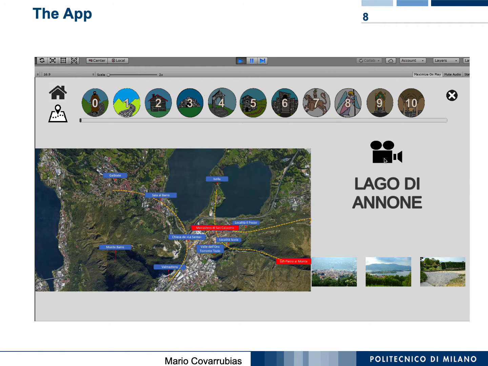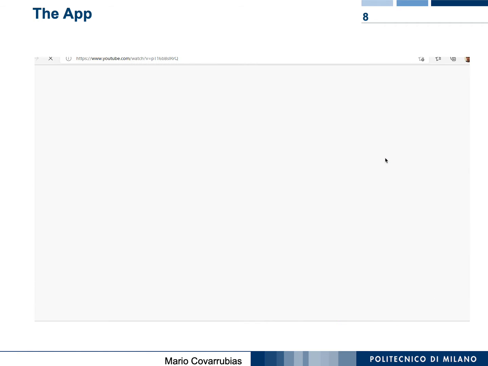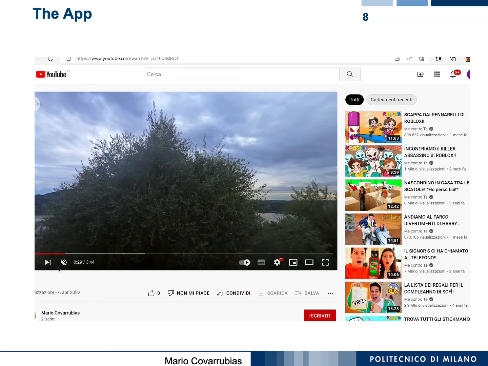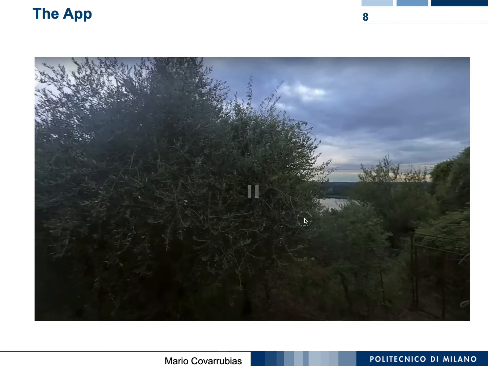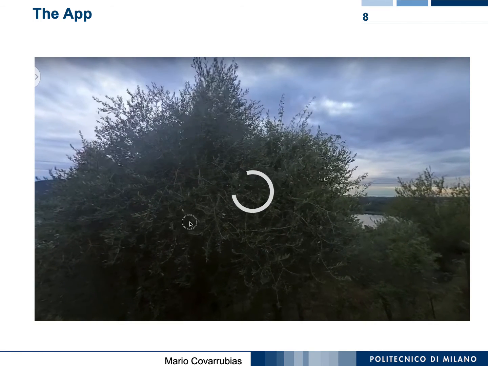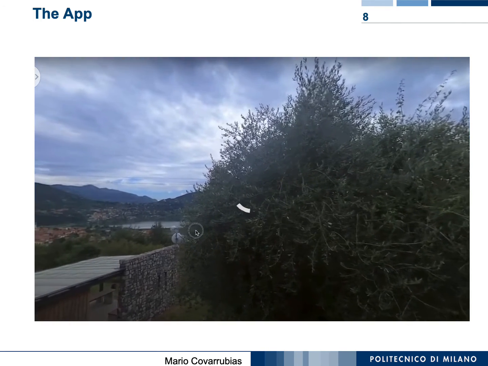As I said before, there is the link to the 360 degree video, which is this one, and the user can very easily interact, and please notice that you can rotate.